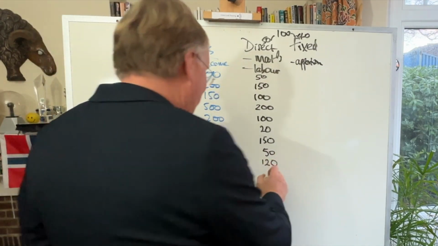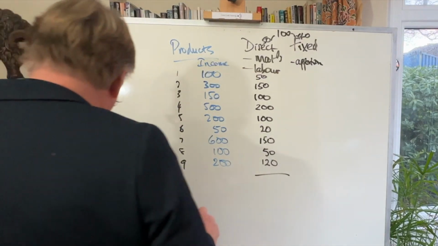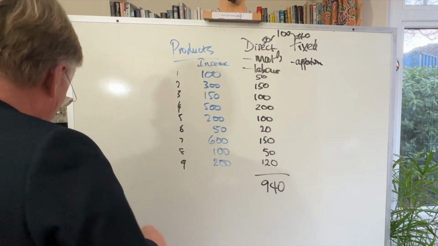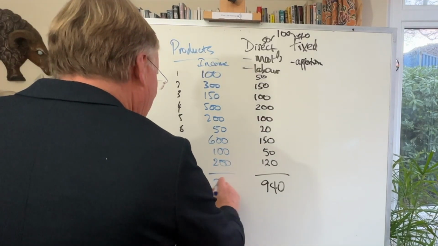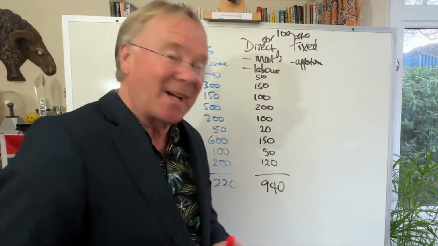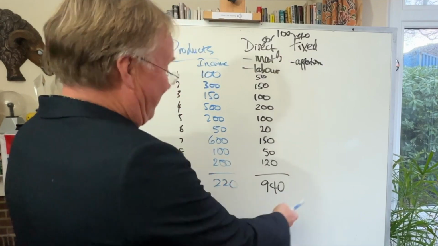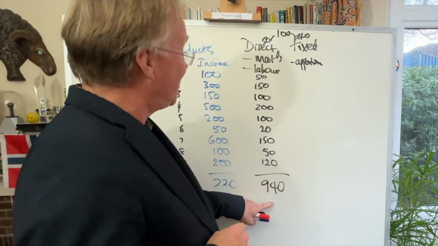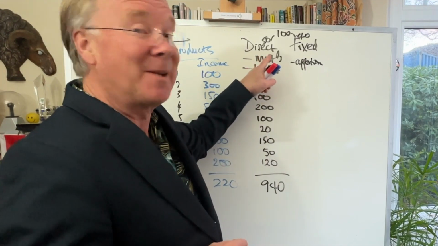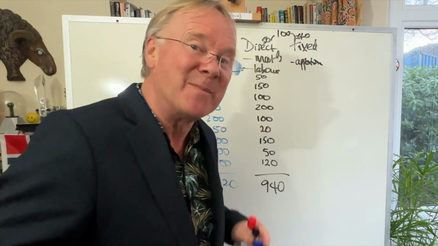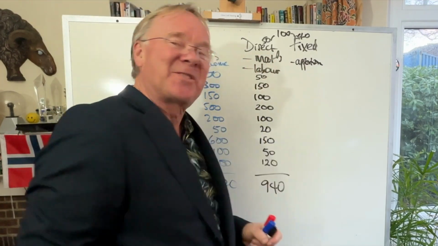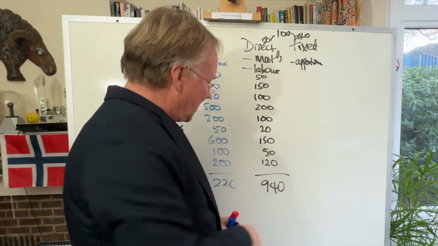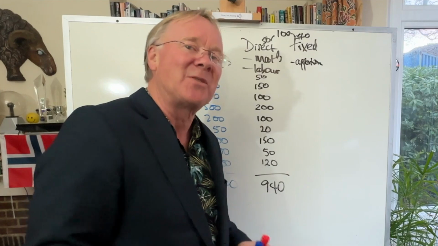And of course, from this, we can add up the total and we can see how much our direct costs are. 940 in this case, compared to a turnover of 220. So we can already see our gross profit there, which looks pretty good. And we can see whether that number looks right, because we should know the total money we've spent on materials and the total money we've spent on direct labour. The wage costs of our factory or our people who go out and provide a service. So we would know whether that was right, and usually those numbers are right.